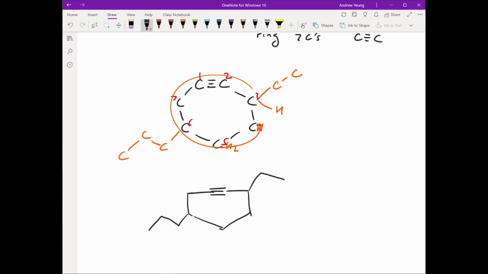What's in the black here, how you understand this, is every time there's a corner, there's a carbon. So the 2 carbons that are branched off like an ethyl, those are carbons there. It's understood everything else is saturated with hydrogens. Everything else is attached to H's. It's just probably this last little bit here. That's a kink here. Between the triple bond here, there actually are 2 carbons there. Yep, we still have 7 carbons in a ring, and we have that triple bond in between there. Okay. Let me make that note there.